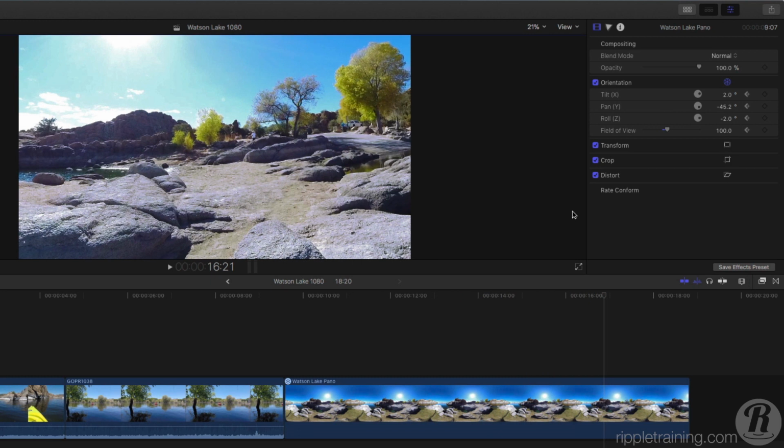I should point out that I'm working with an 8K equirectangular clip, which effectively gives me 1080p resolution when viewed in a headset with a 90-degree field of view. If you're working with a 4K equirectangular clip, your viewing resolution will be 720p. Spherical video resolution is not the same as flat video resolution because all those pixels are mapped to a sphere and your viewer is only seeing a portion of the image at any given time.